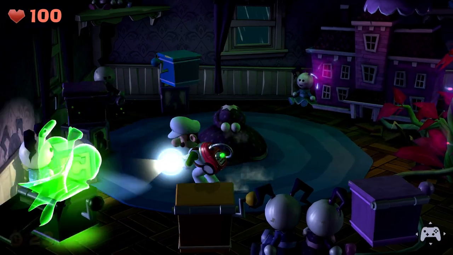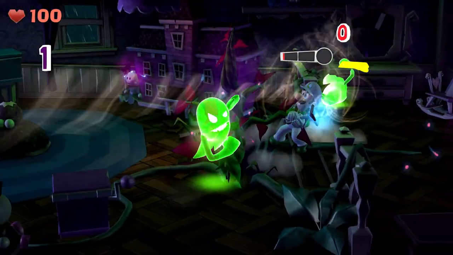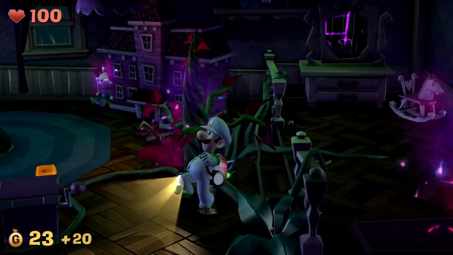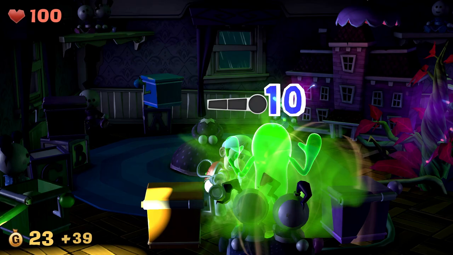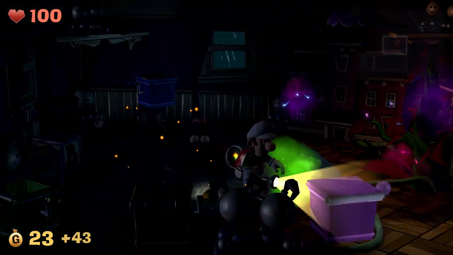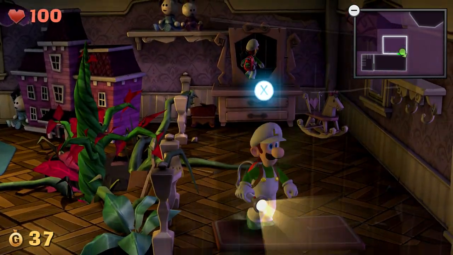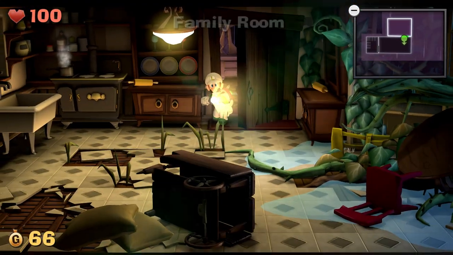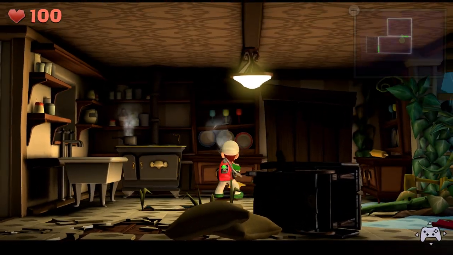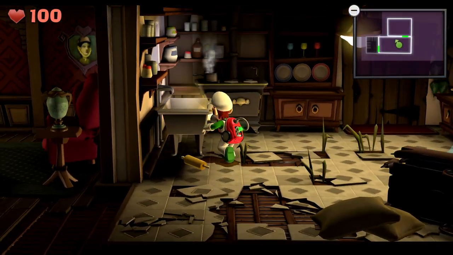Okay, the combat in this game is gonna get a lot easier now because now I know how to like dodge. So that really helps a lot. There we go. Hello? I mean, at least we're exploring the mansion some more.